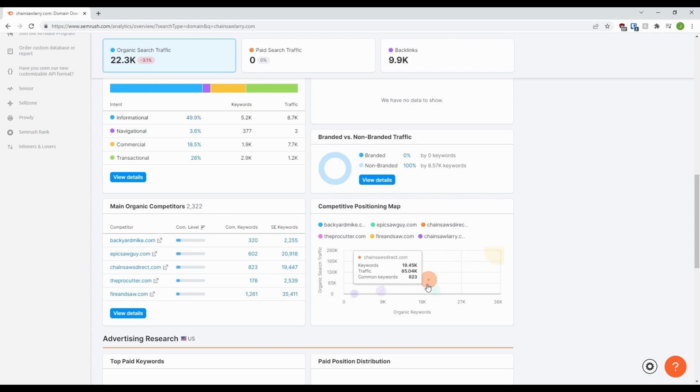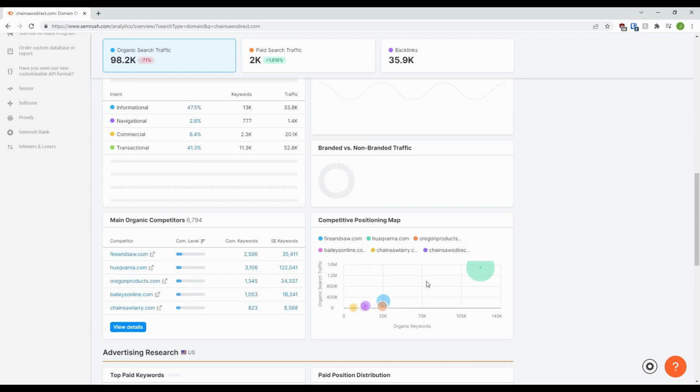It probably means that they have a higher percentage in the top 1 to 3 positions on Google, and this means that Chainsaws Direct are therefore worth more of our time and researching, as in theory they have a more effective SEO presence. But also it may be worth looking at their website and their data on Semrush to directly help us rank for the same keywords. For example, we can find their most effective keywords and try and rank for the same ones. I hope that makes sense.